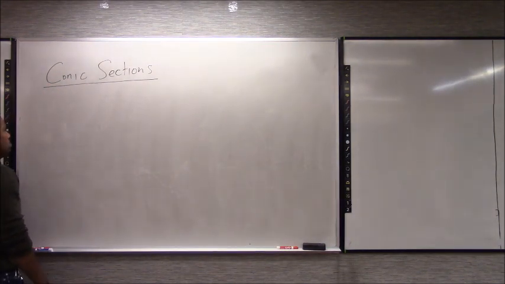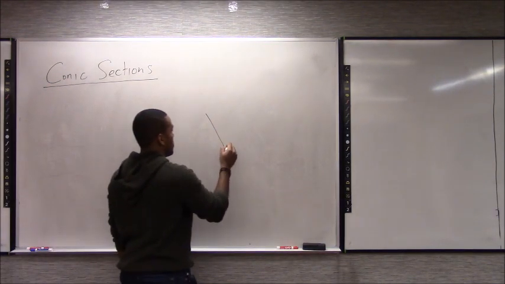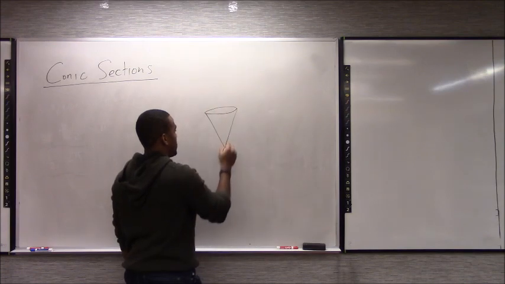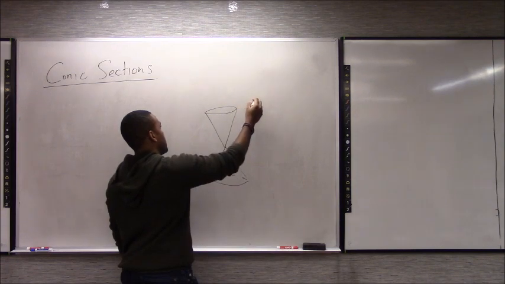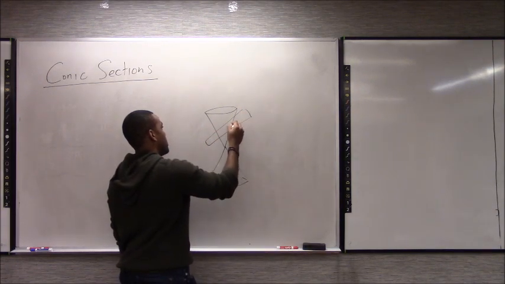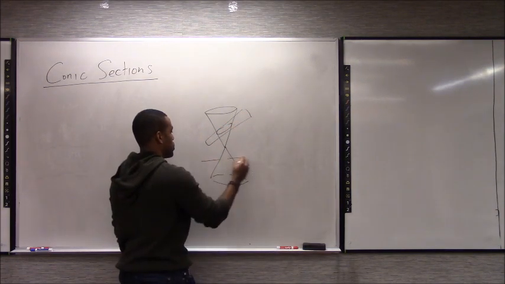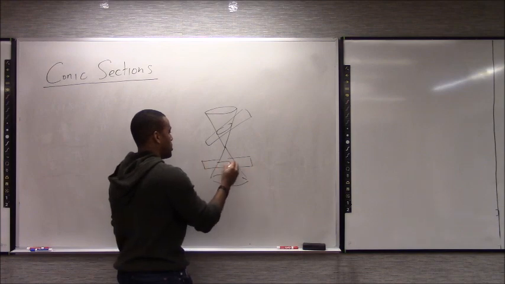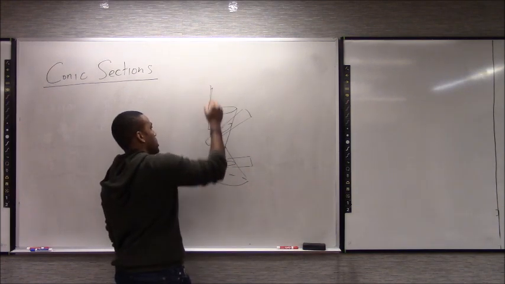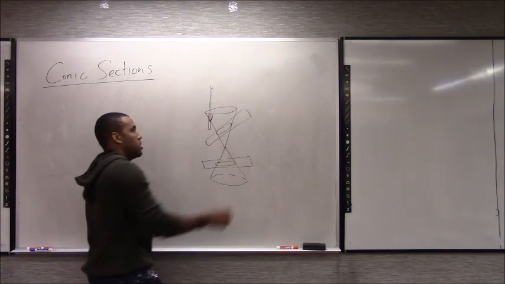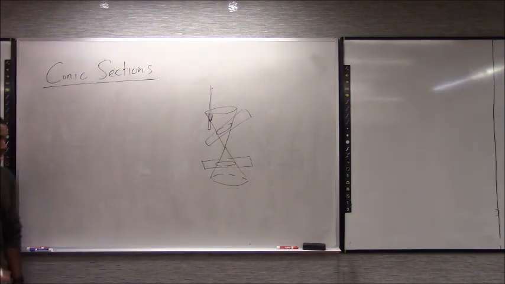The name comes from the fact that these are the shapes that we get by slicing through a cone, which is that. If I slice like this, it'll trace out an ellipse. If I slice straight across, parallel to the floor, it gives us a circle. If I slice vertically, here it traces out a parabola. So parabolas, circles, ellipses, all that kind of good stuff.